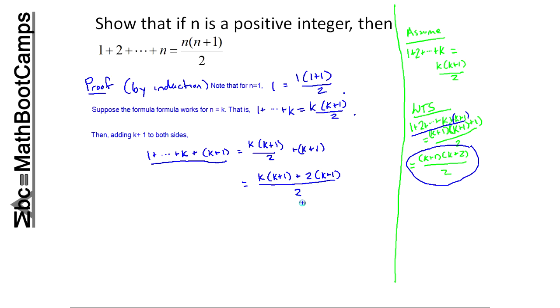And then at this stage, you can either be really slick and notice something, or not so slick and not notice it. The first time I did this proof, I have to say I didn't notice it, and so I multiplied through. I got a quadratic, and it factored perfectly into exactly what I wanted. But now I'm looking at it a third time probably, and I'm seeing I could just factor out a k plus 1. If I factor out k plus 1, what am I left with? k plus 2. Way easier than having to multiply. But notice I get here either way. So sometimes your steps might look a little bit different.